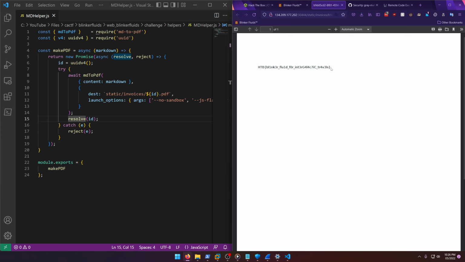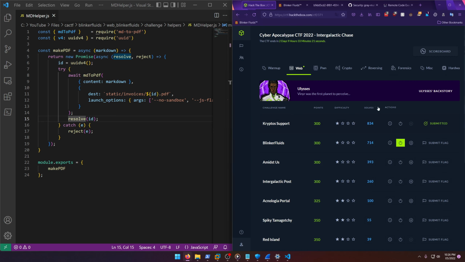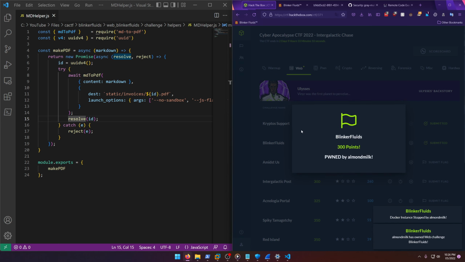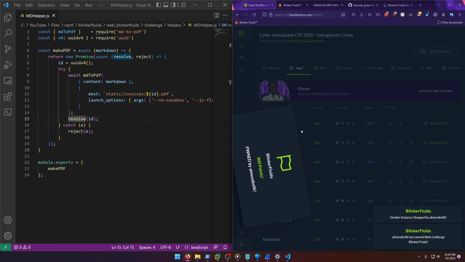So all we did was just utilize, it's always good to check out the other comments because they may have another form of the exploit that you can use that'll work instead of the one they give you, in case the one they give you doesn't work like it did in my case. Now, maybe other people got it to work, but I didn't. So it is what it is. So let's go ahead and submit it and get our points.